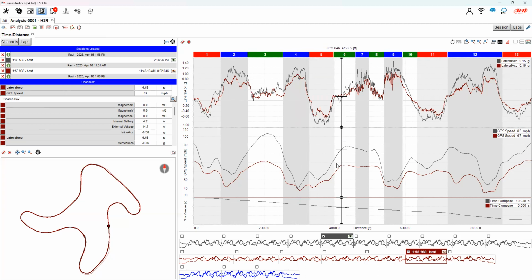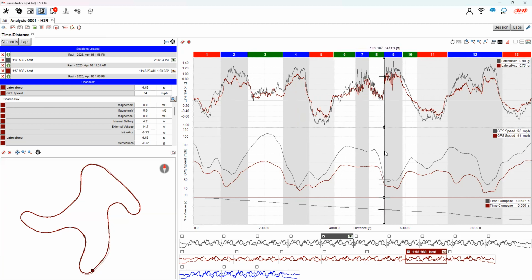But then here, as you're coming onto that straightaway, again finding a lot of confidence, seeing 85. It's actually even higher than that. So 88 miles an hour before we enter turn 6, seeing a little bit of backing off on turn 6. As we continue to work together, we're definitely going to see some gains in here. We're going to see you carry more speed through turn 6 and really gain some time there.